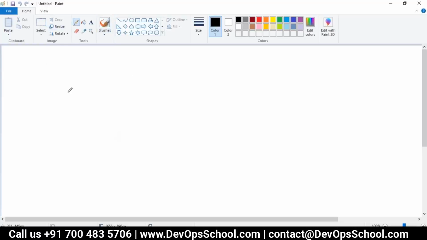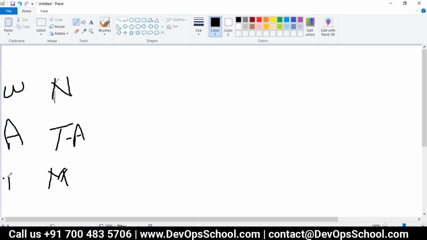For example, you will have one image of Apache. I'm just giving you a very small sketch; in real time there will be more Apache. Or let's say Nginx. It's a web server, okay? And here you want to run Tomcat, and then here you want to run MySQL. Very simple. So here your application is running. This is the app server, and this is the database server. In real time, you might have a few more services, the SOA concept, service oriented architecture. Right now, I'm not complicating it.